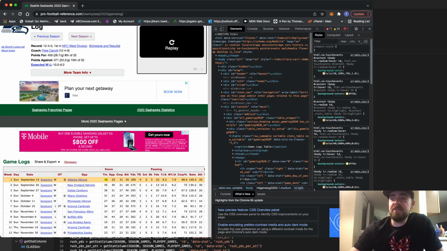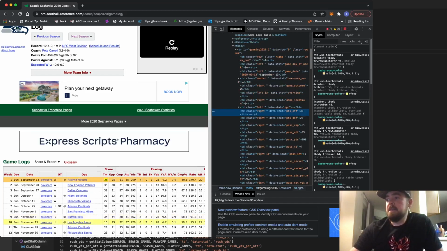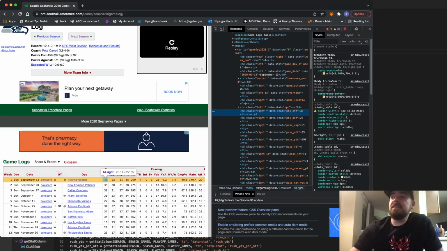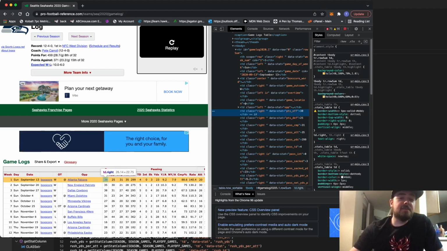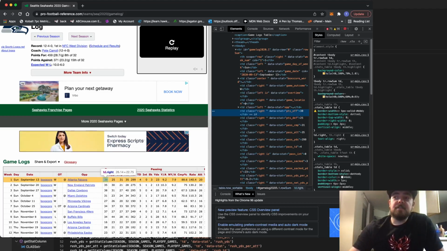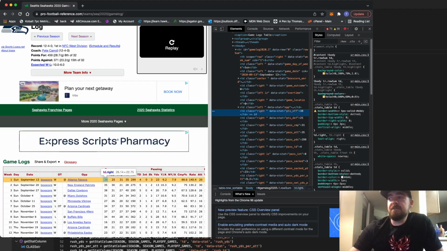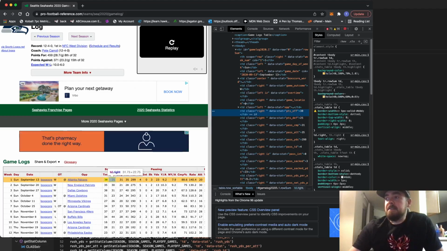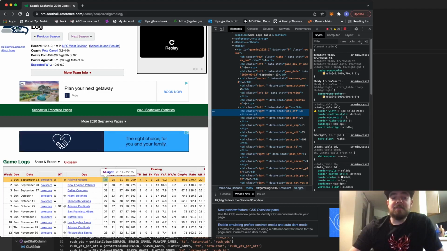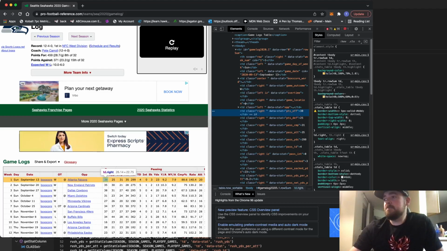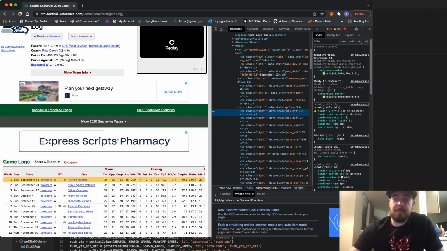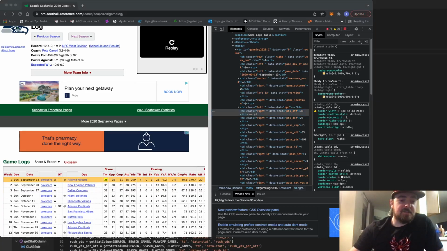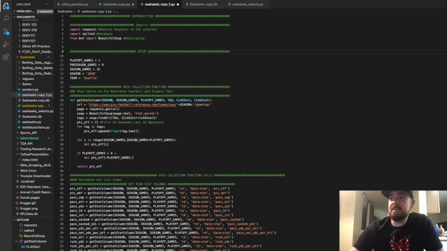So then I'll right click on that and hit inspect. And then it's going to give me the tag location of where that information is stored. And this we will end up using to scrape the data. So what we're looking for is this attribute, the name of it, data-stat equals points_off. So that's what I'm going to be using in my example here shortly, the points_off. So that's where that's coming from. So I'm going to switch back to my Visual Studio Code, which is where my Python environment is set up.